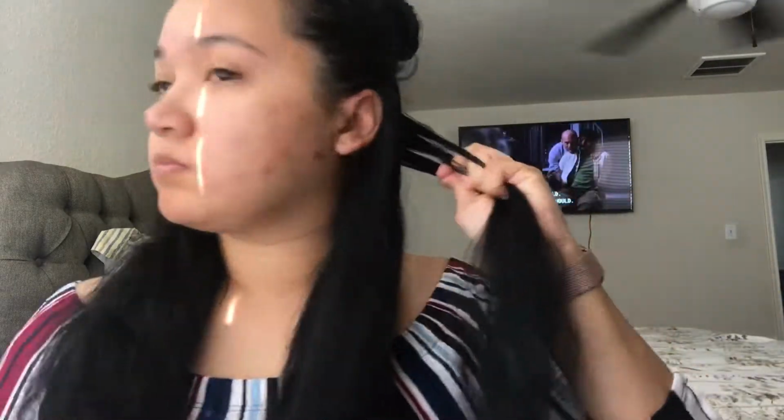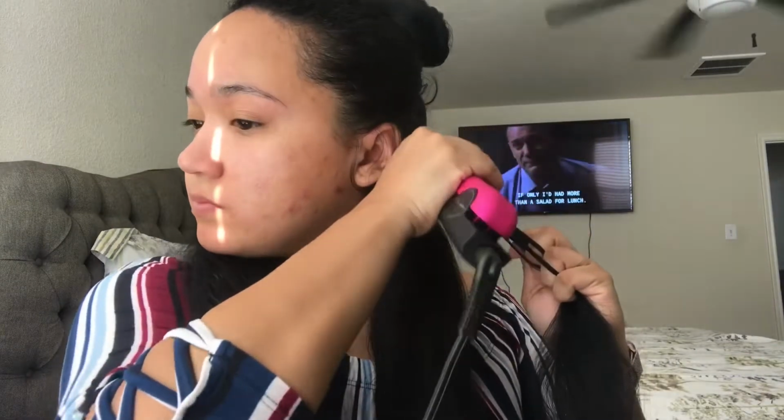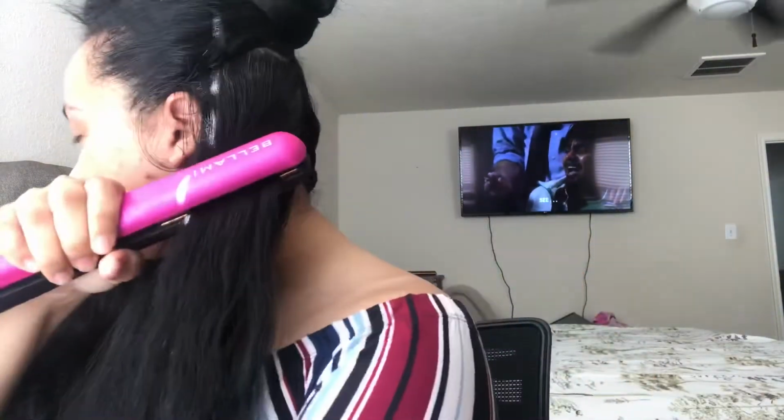So I like to start out by parting my hair at the bottom, and I'll go ahead and take about 1-inch pieces, and I use this Bellami wand I got last year for my birthday. I actually got the system, the 13-in-1 curling wand. I'm not sure what it is, but it's the big one where it has so many tools on it. I'll go ahead and link everything down below, but my straightening game changed with this straightener, and I absolutely love it.